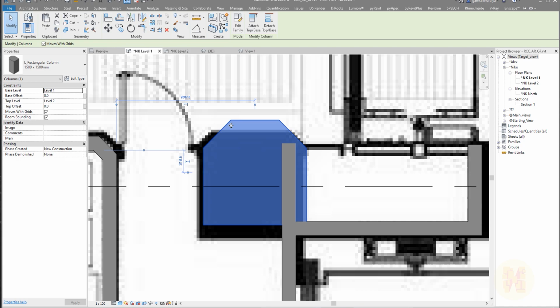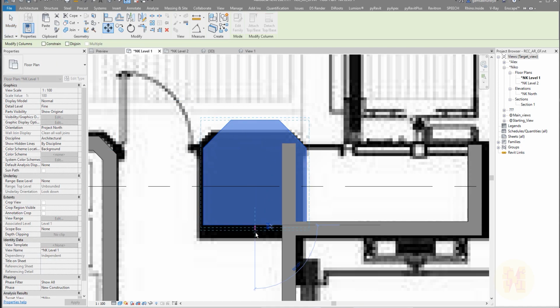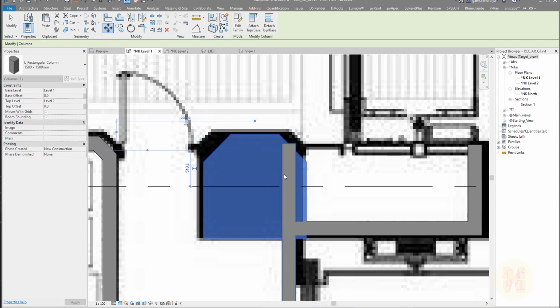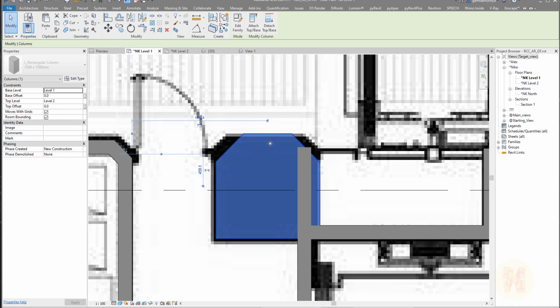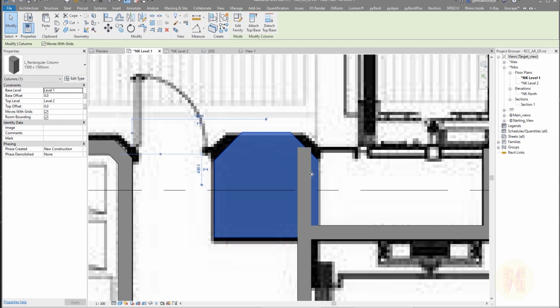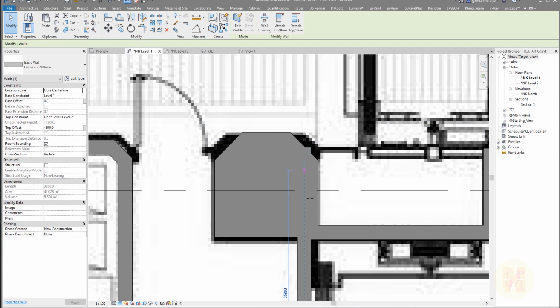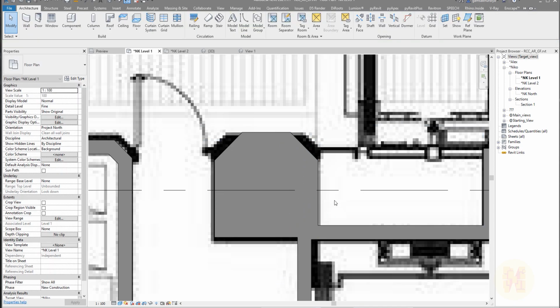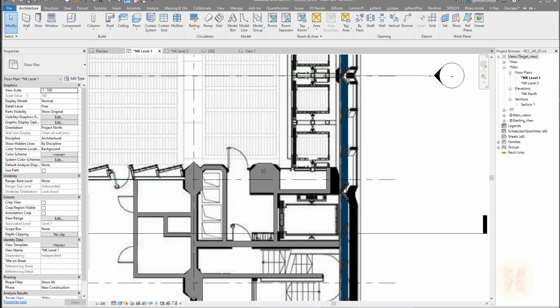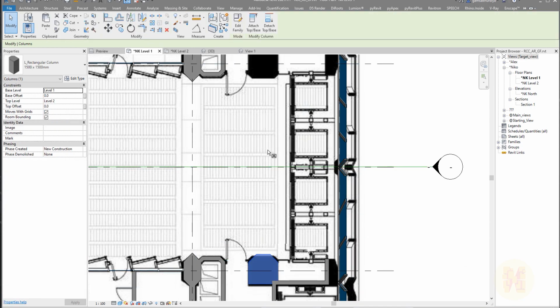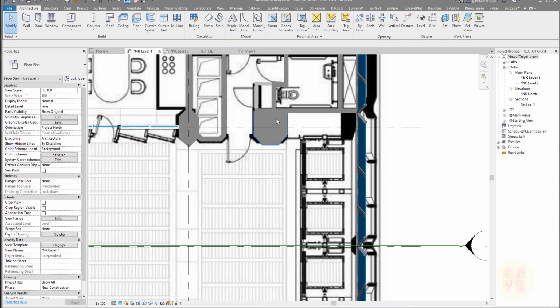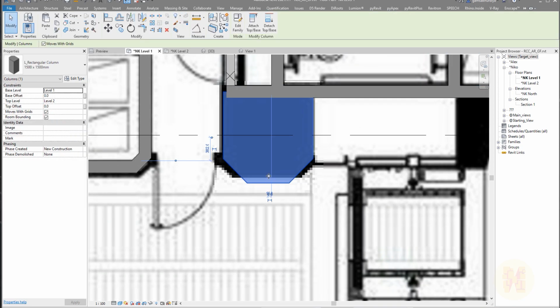Okay, as you can see, it didn't change the angle, but as I said, I will not try to manipulate that. If you want to do that, go and parameterize it. So this will be up to you already. So I did it, and I will make my wall much smaller. Now we will place this column also here. I will just mirror it like this. And we have my column on this side too.